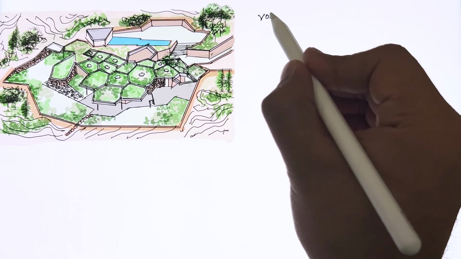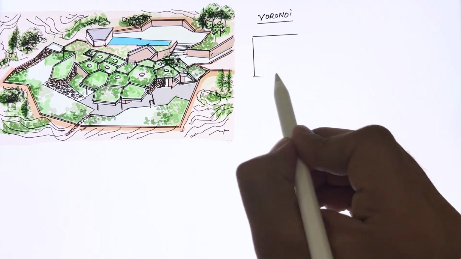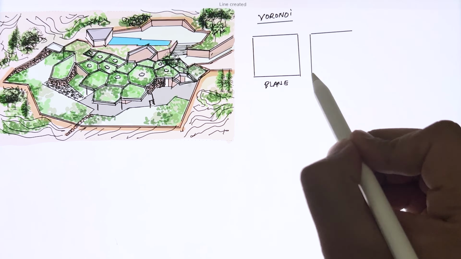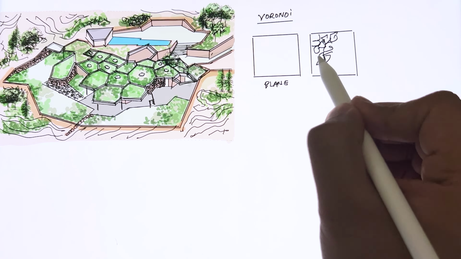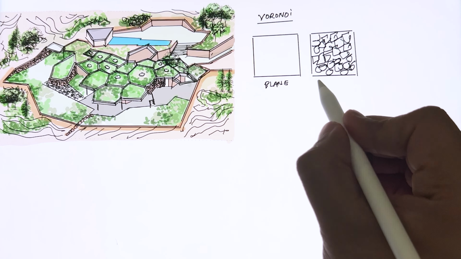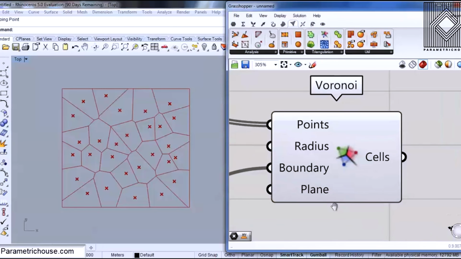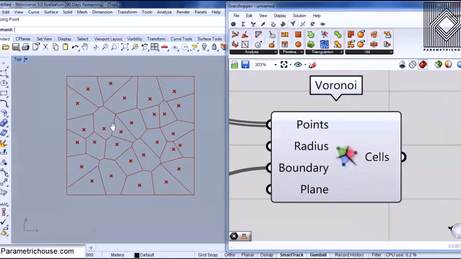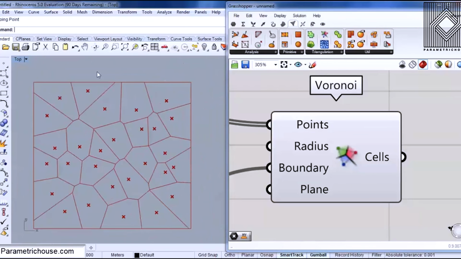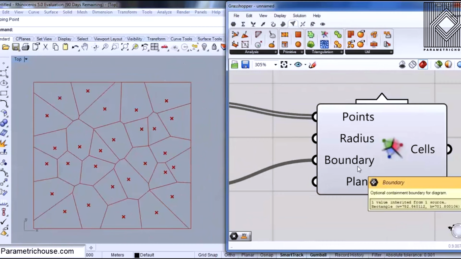Let's try to understand the conceptual scheme of the house. Voronoi is a pattern that we see in nature. It is like dividing a plane into different organic shapes, which are based on some calculation and parametric ideas. If you use Grasshopper in Rhino, you can easily find a plugin named Voronoi. And you can also find various tutorials on how to make Voronoi cells. So you divide the plane into different organic geometries based on the requirement of the cell.